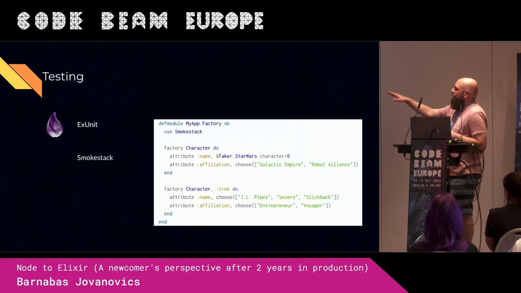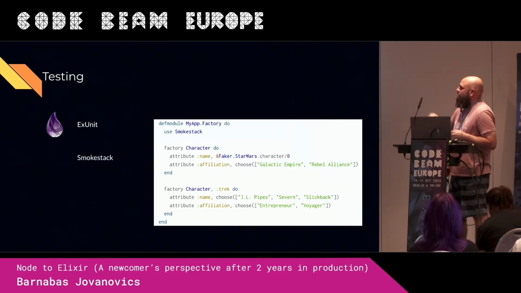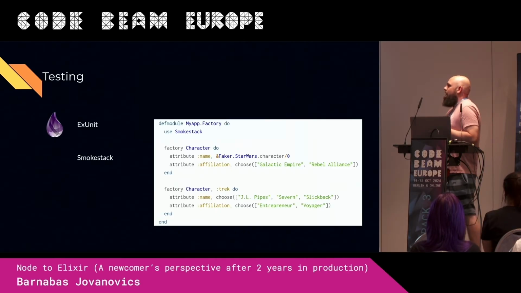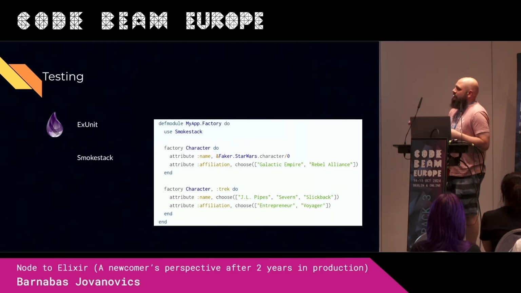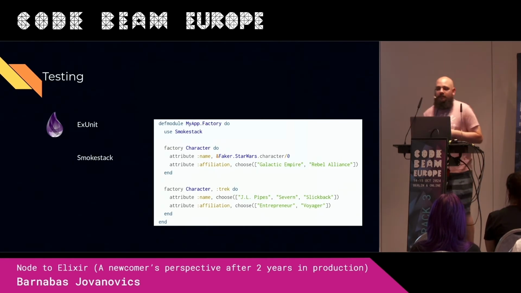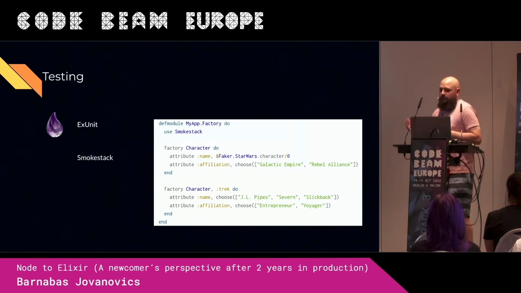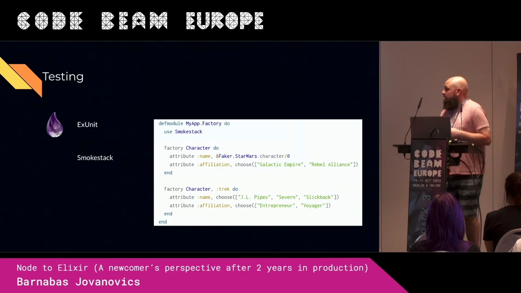Here you can have factories where you give it an Ash resource, specify the attributes on the resource, and give it functions to generate the test data. The nice thing is that because it knows all of the fields from the Ash resource, for the attributes that you don't specify, it will randomly choose strings for string attributes or numbers for number attributes, and you can set some of the attributes to a specific value if you need that.